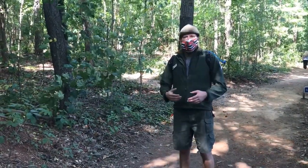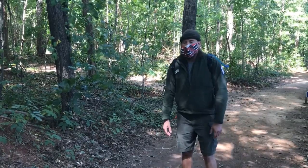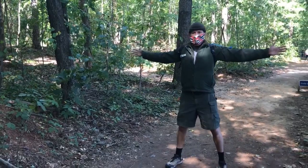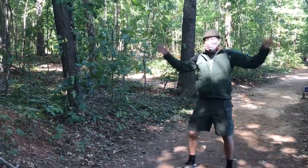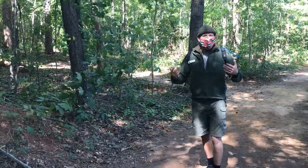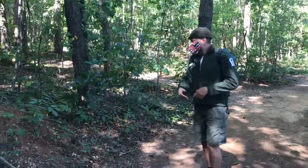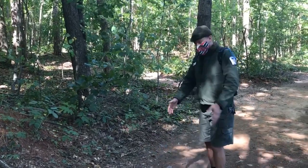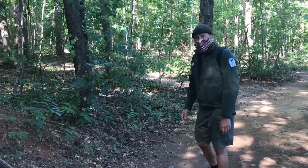We've walked a distance down the trail from the mill. This is about the time most small kids would start getting antsy. I'm about 6 feet tall and the trail here at Historic Yatesville County Park is wider than 6 feet, which means it's safe from the sides — keeping kids away from things you might not know about. We're going to show you what poison ivy looks like, but don't be afraid of coming to the park because our trails are really wide and you're safe from the plant.